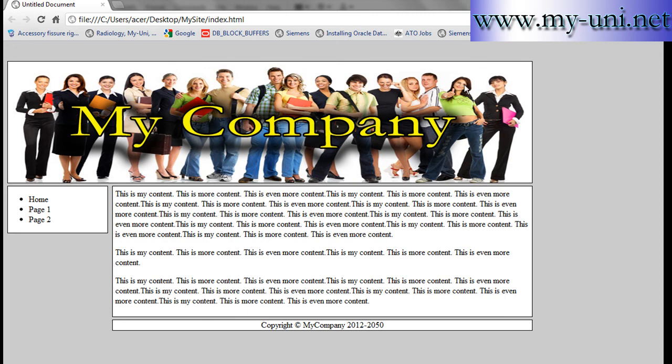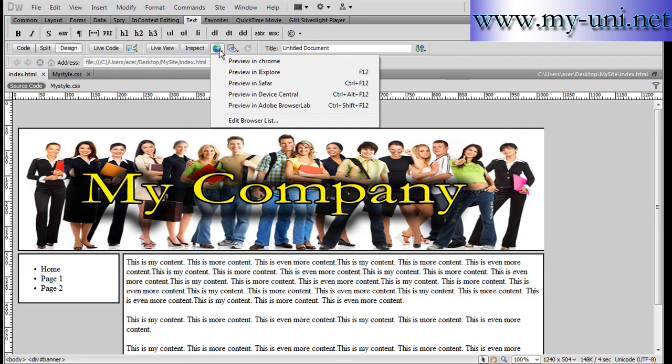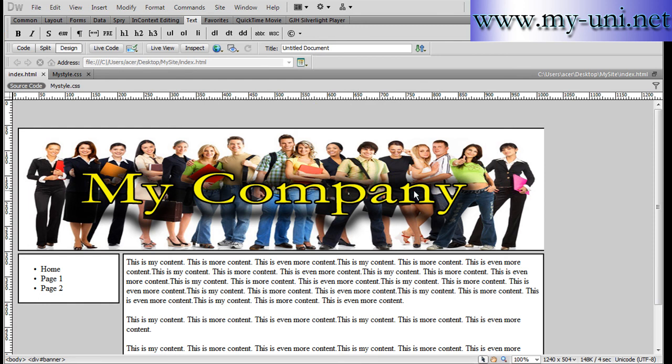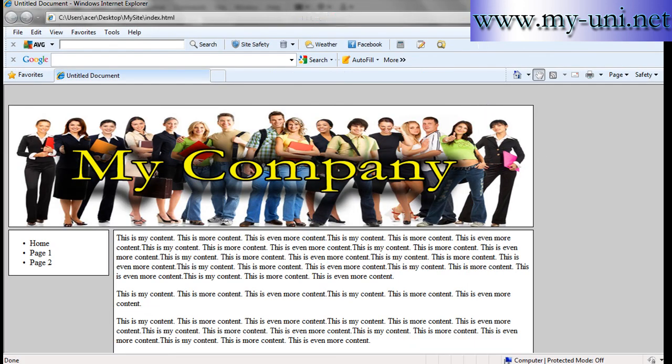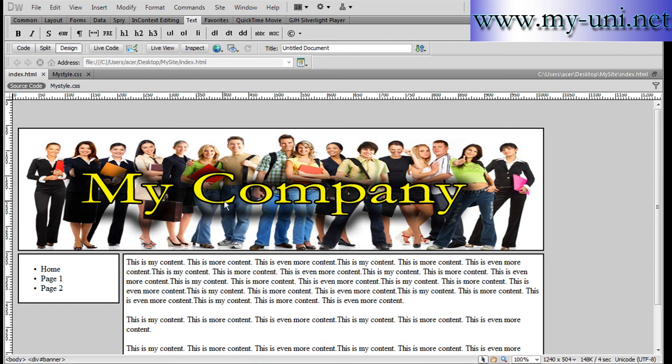Okay, so nice little page, and we'll also view this in Internet Explorer. Okay, so everything looks great, and that's how you simply create a simple web page, and control the behavior of the web page with the help of CSS.